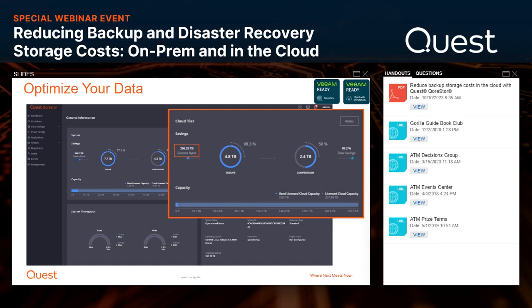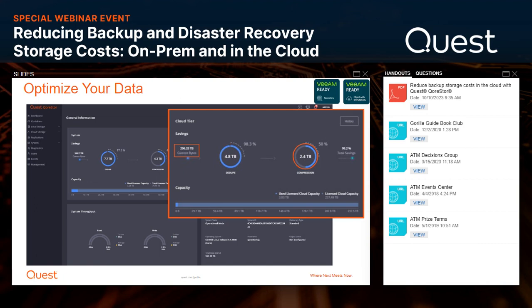Same applies here. We have sent almost 300 terabytes to this cloud location. It's the raw data. But also in this cloud location, we applied deduplication and went from 200 something to 4.8 terabytes. Applied the compression again on it and stored 2.4.